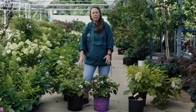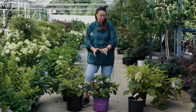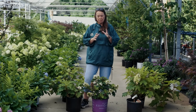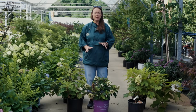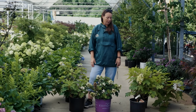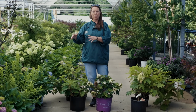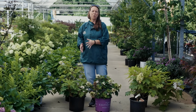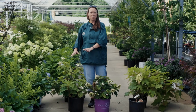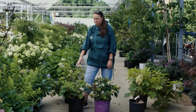The foliage tends to be a little bit smaller with your dwarf varieties, and then it will get a little bit larger with some of the bigger varieties. So you can sometimes see that. In a pot, I'm going to tell you, Oakleaf hydrangea really don't love being in a pot. We'll get some stretching. We'll get some dwarfs that look like they're going to be much bigger. And then when you plant them in the landscape and they're happy and they settle in, they tend to stay very small. So again, just look at those tags. But this is Peewee.